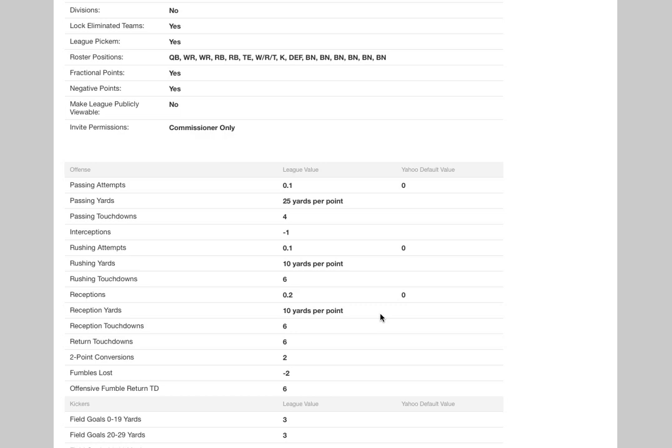In the league that I'm the commissioner, I have set the PPR points for a running back at 0.1 for every rush attempt, 6 points for a touchdown, and 1 point for every 10 yards gained. On the other hand, a wide receiver or tight end has 0.2 points per reception, 6 points for a touchdown, and 1 point for every 10 yards gained.